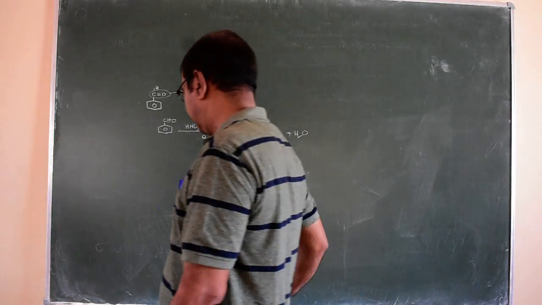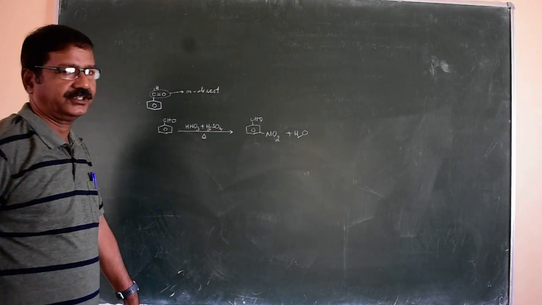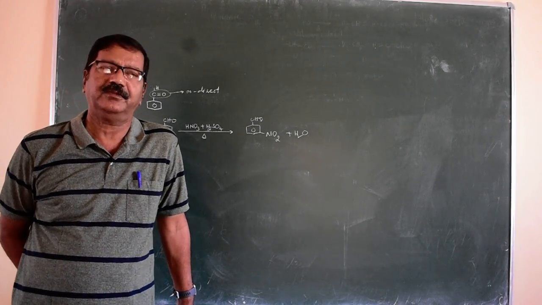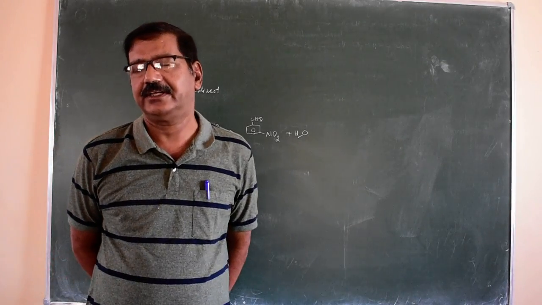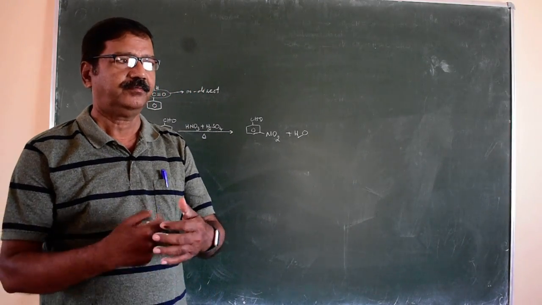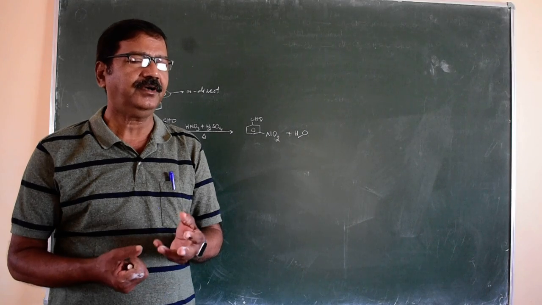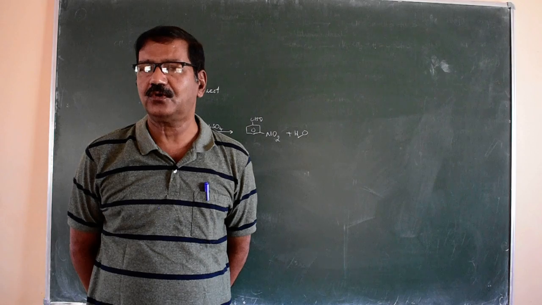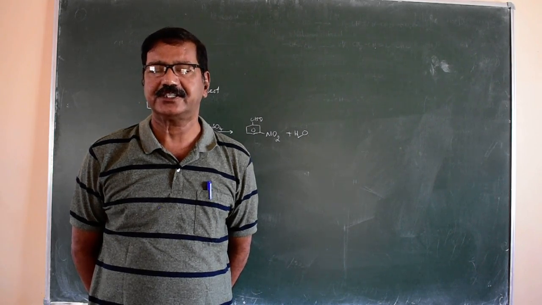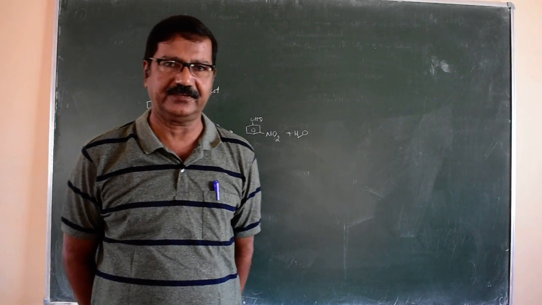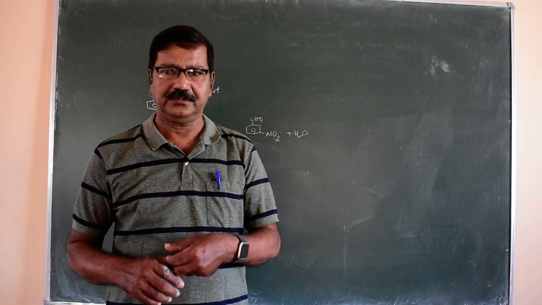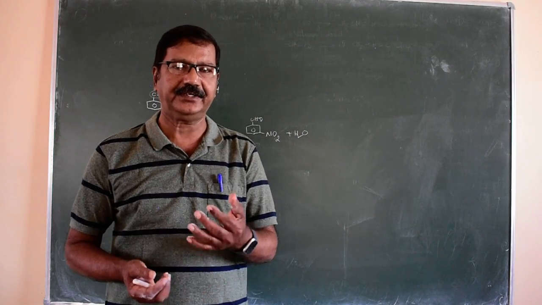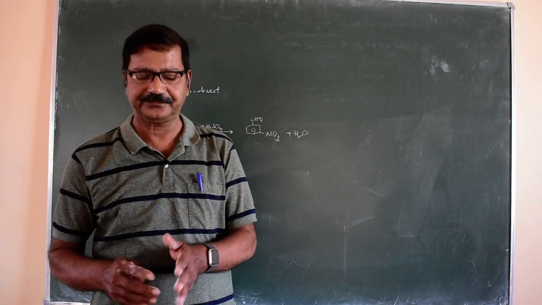So this is about the preparation and properties of aldehydes and ketones. Then the uses of some important aldehydes. For example, formaldehyde is used in the manufacture of urotropin, which is a urinary antiseptic. On nitration you get the nitro product, and that nitro product is explosive.